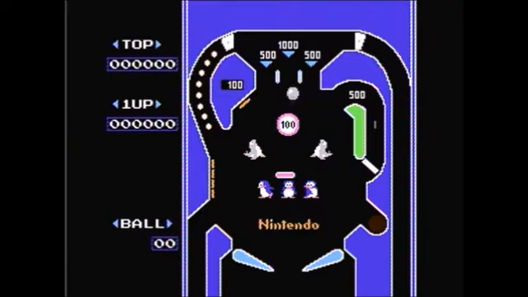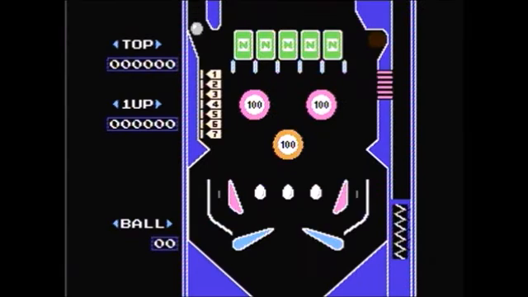Pinball for the Nintendo Entertainment System, released in 1984 in Japan, in 1985 in America, but who gives a shit about that? Look at that ball. Look at that ball going around. Oh my god, look at those penguins, those chickens. Look at all the physics, they are so smooth in this game, and it's fucking beautiful.